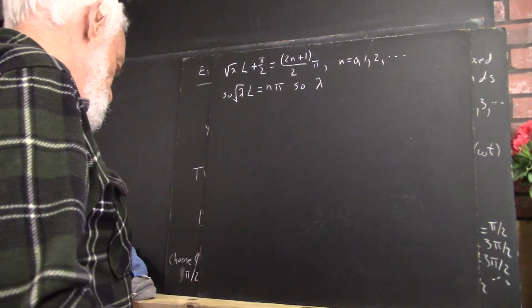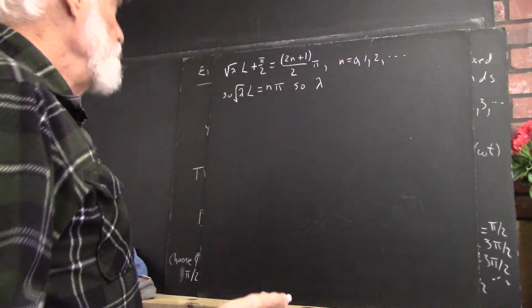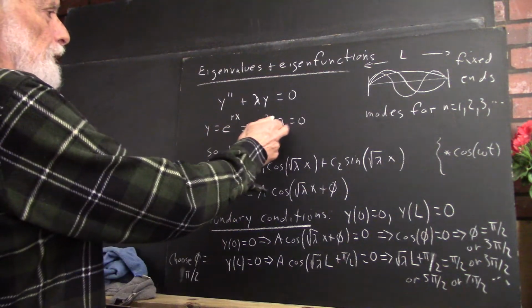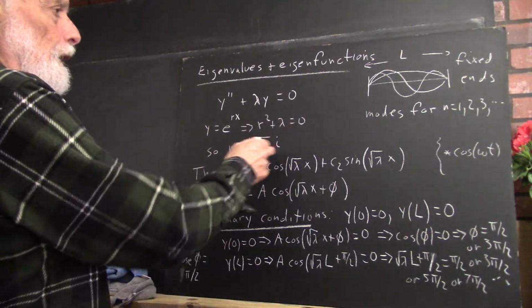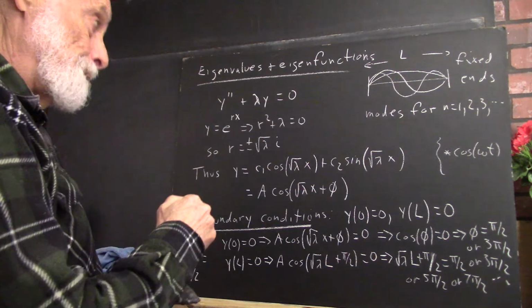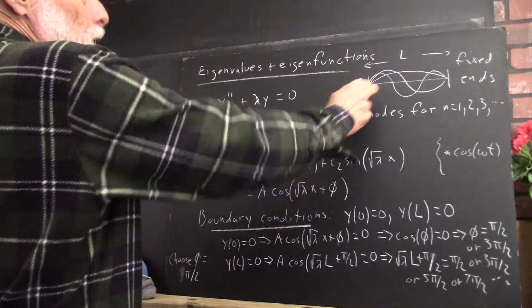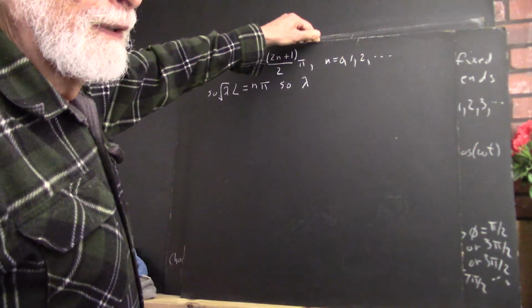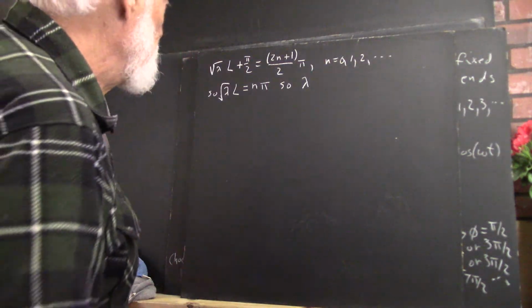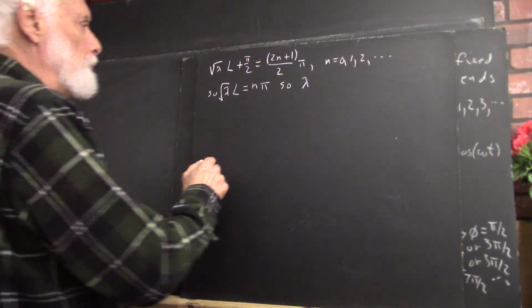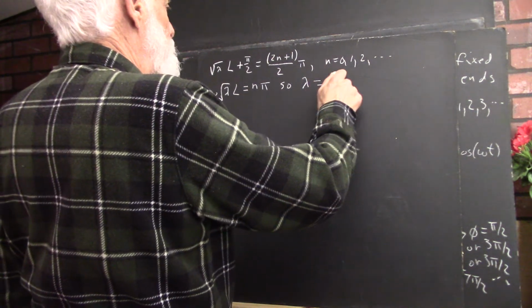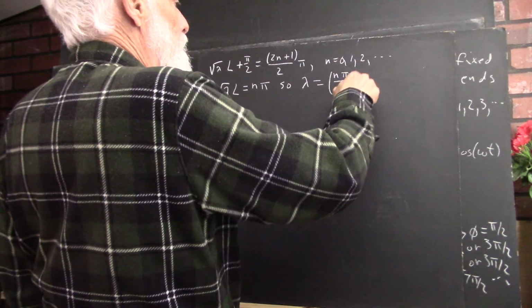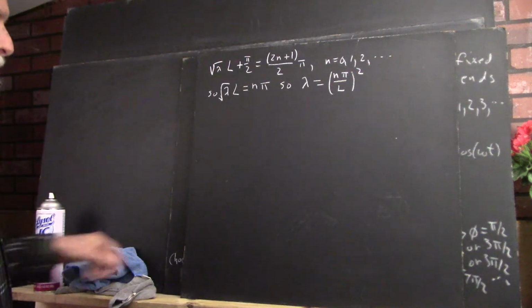But if you've got a lambda squared, then your characteristic equation is going to become r squared plus lambda squared equals 0. Then r is lambda times i. And I think that's the equation that's going to correspond here. So maybe this equation doesn't correspond to the model that I gave you, because we're going to get lambda equals the square of n pi over L.